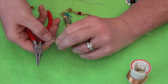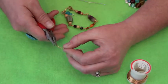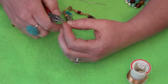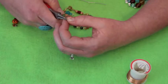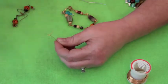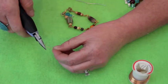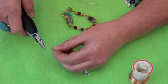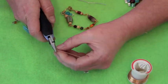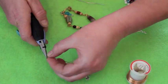Last time, we cut it off here and we made a loop because we were using a much tougher wire. Well, this we need a little more stability so it doesn't come open. So now we're going to move our pliers again over here and make a little loop like this, a little curlicue. Now I'm going to take my flat nose pliers and I'm going to clamp down on my loop and use either your fingers or a pliers to wrap that tail around the wire.